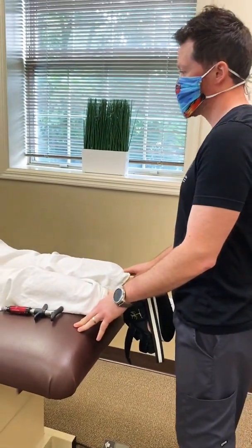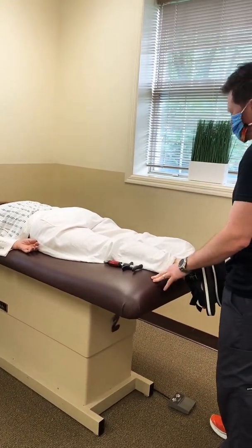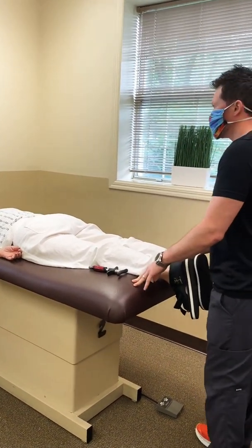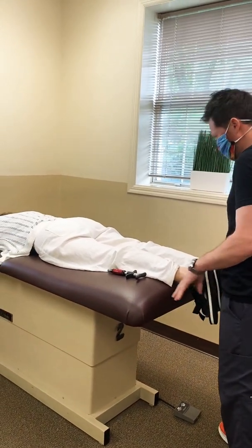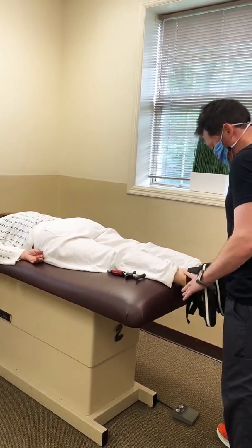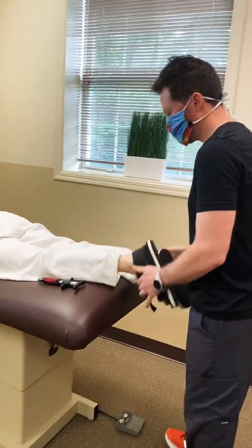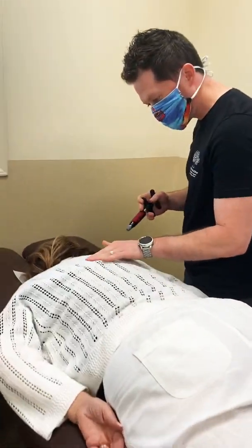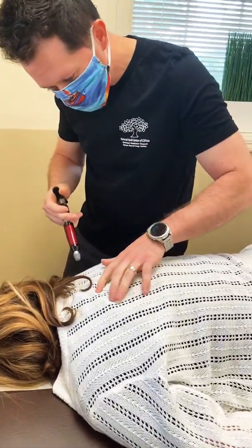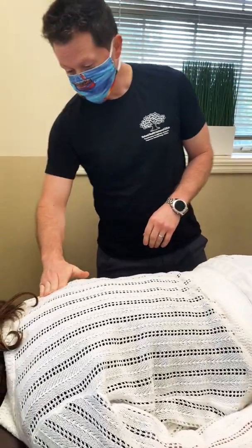Turn your head to the right. Raise your right shoulder up and down. Shrug both shoulders down. Place your left arm above your head. Switch arms. Arm back down. And turn your head back to the center. We also want to check the scapulas or the shoulder blades.